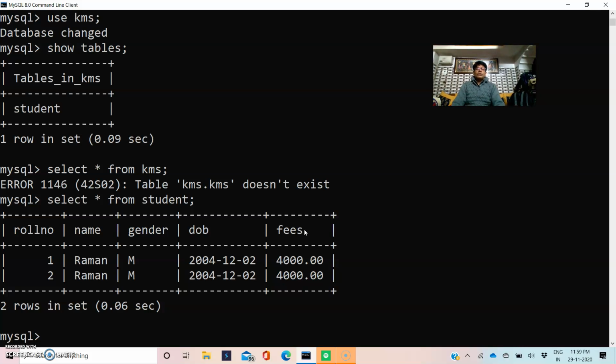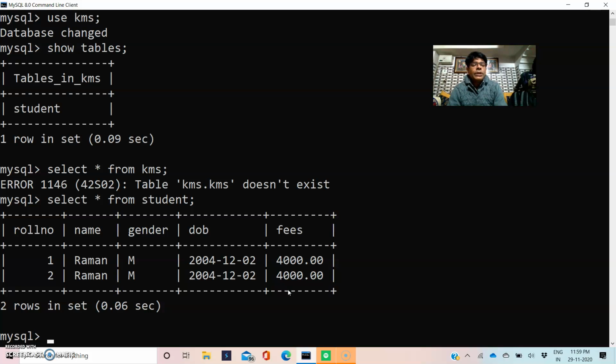Now suppose I want to add one column, I want to change the structure of the table. Data definition language does not deal with the data, it will deal with the structure of the table. So I want to add one column, suppose that is address.